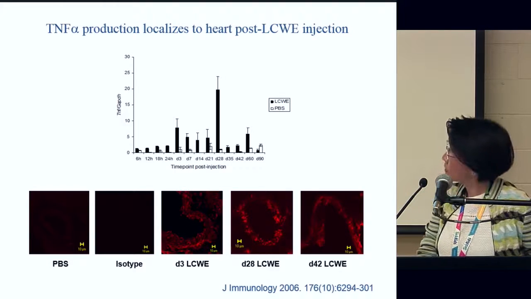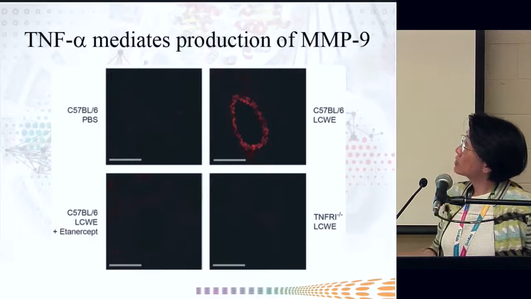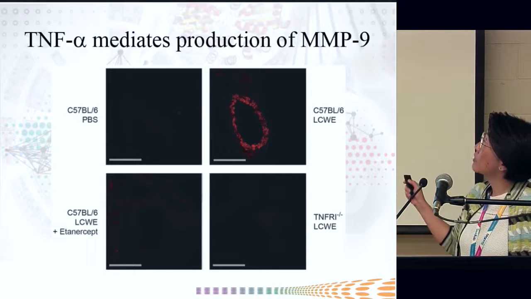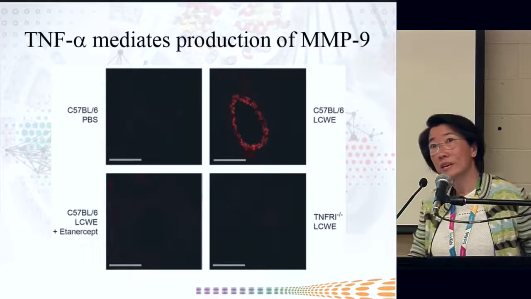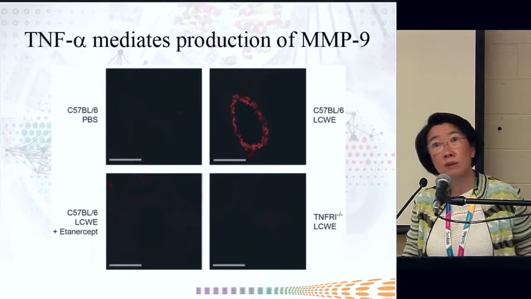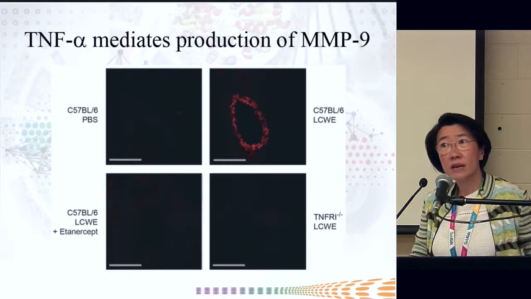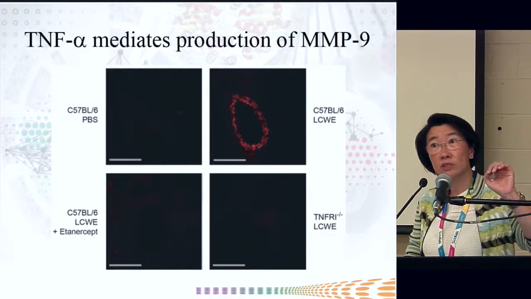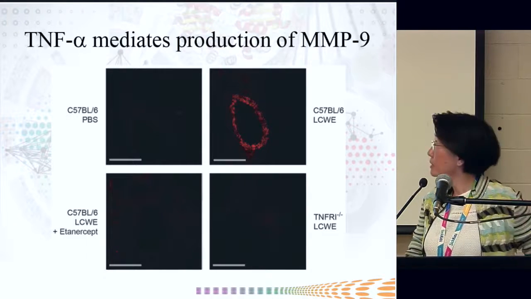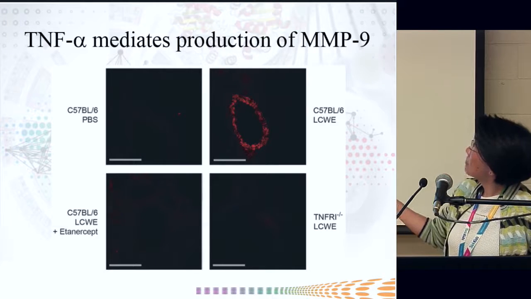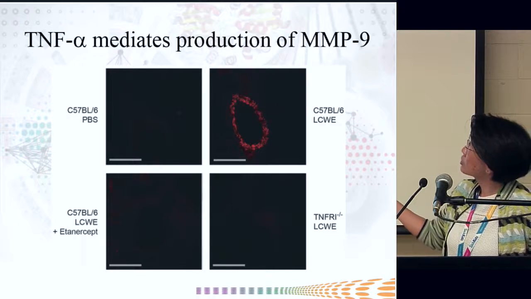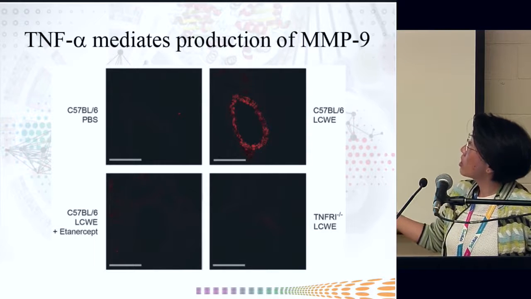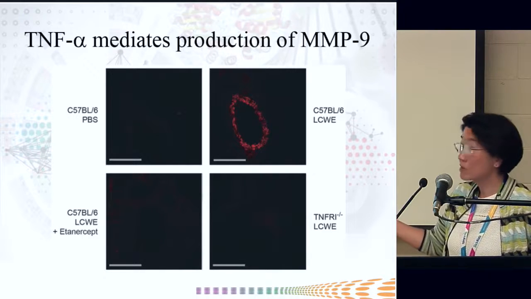And in fact, TNF can do many things. But one of the critical things that we found TNF did is it actually mediates production of a very important matrix-degrading enzyme called MMP9, or matrix metalloproteinase 9. And MMP9 breaks down elastin. Remember, I showed you the picture of the coronary arteries breaking down their elastin. So when you have mice that have been given the extract to cause Kawasaki disease, we show that they are making a lot of MMP9, in this case lighting up in red again.